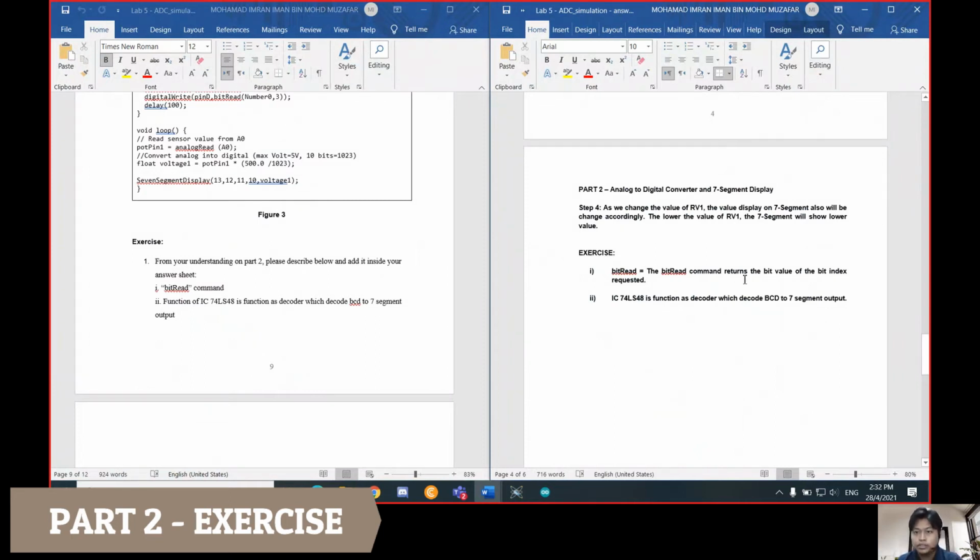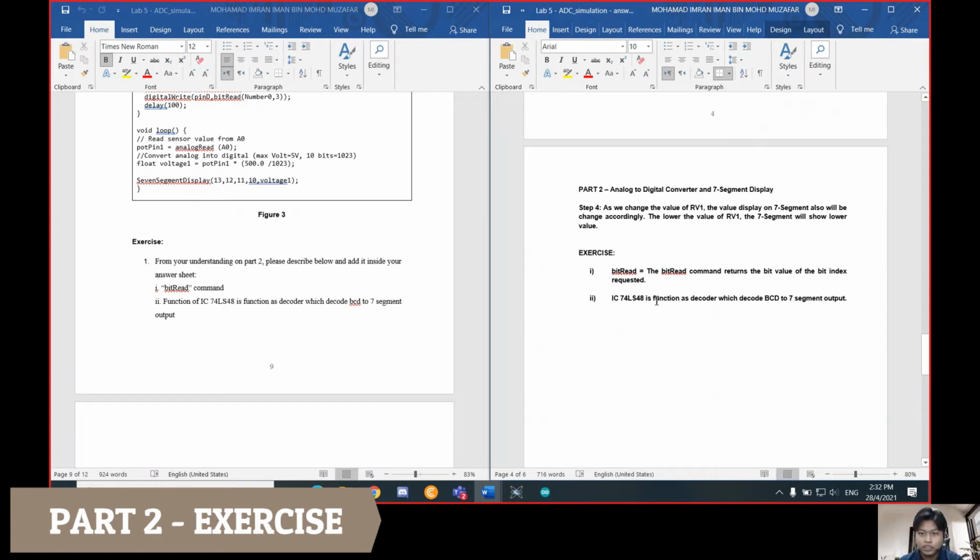Bit read command returns the bit value of the bit index requested, which means if you enter the index of a bit, it comes out with a value, a number. That's bit read. And the second one: what is the function of IC 74LS48?